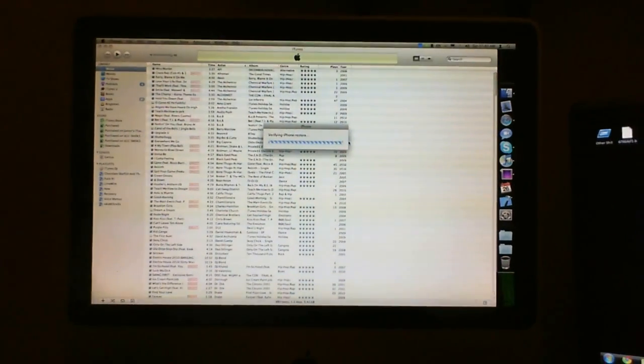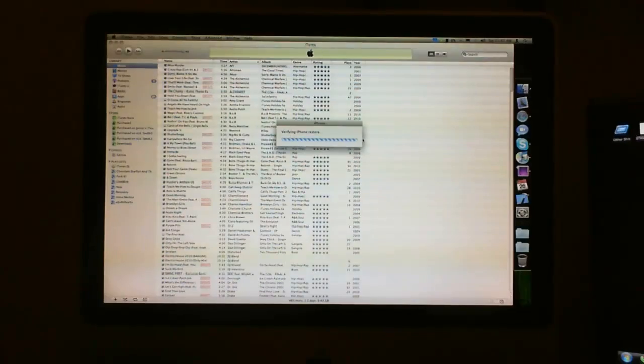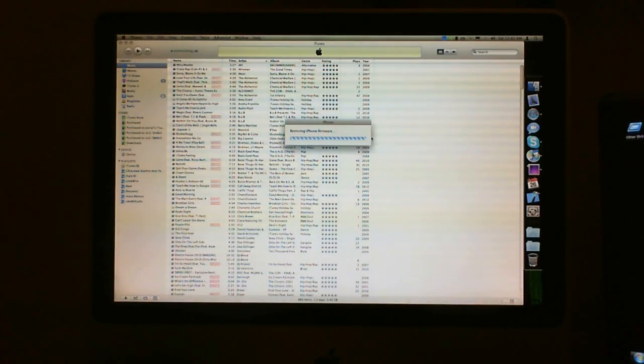Once again, I'm using a Mac computer. I got my Windows over there, but I'm using my Windows to record for now. I'll work on the new one for Windows, don't worry. Restoring iPhone firmware. I'm just gonna do a little dirty to it. Stick it in there.